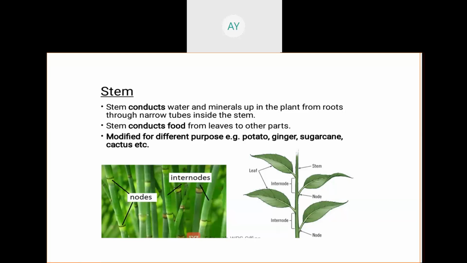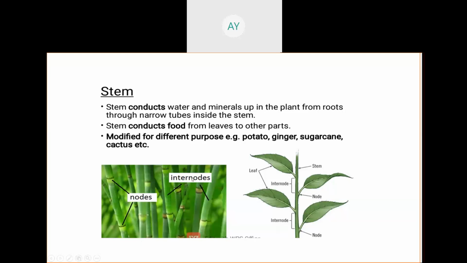If you visit a garden, in Chandigarh, in the Boali, you will find a bamboo tree. This is a node, a circular ring-like structure, that is known as node. This is the characteristic feature of the stem. If there is no node, it is not a stem. If you are given an unknown sample, how can you identify it? Due to presence of node and internode. The length between two nodes is known as internode.